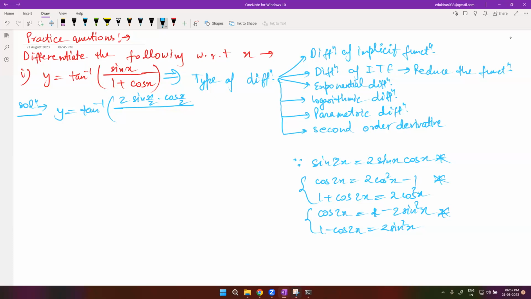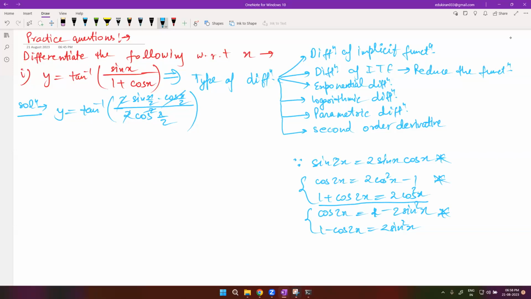So you can see that here 1 plus cos x is written. Using this analogy, we can write 1 plus cos x as 2 cos square x by 2. If the angle is 2x, then the angle is x here. If the angle is x here, 1 plus cos x, then 1 plus cos x can be written as 2 cos square x by 2. Now see, 2 got cancelled out. 1 cos x by 2 will cancel 1 cos x by 2 in the denominator.